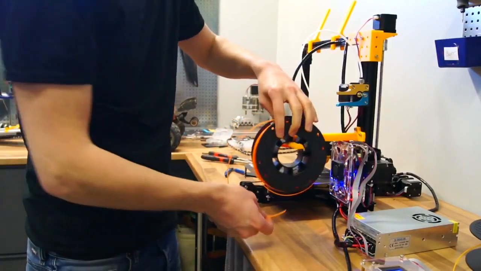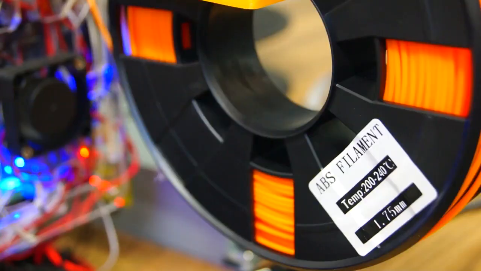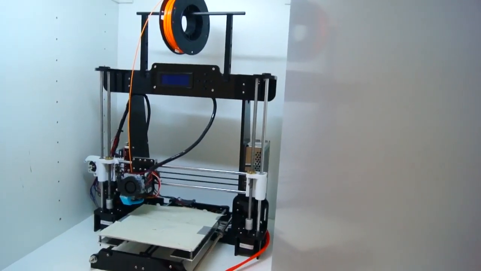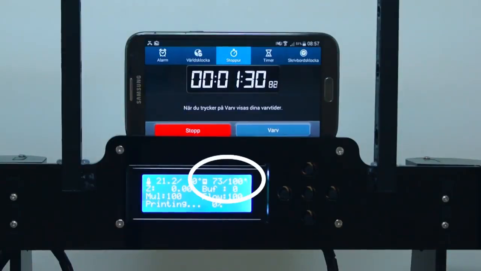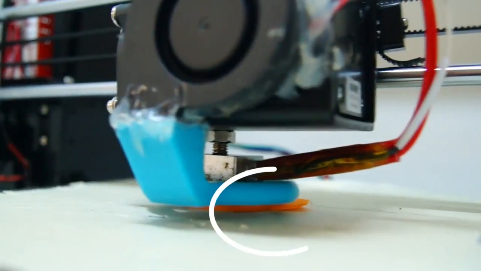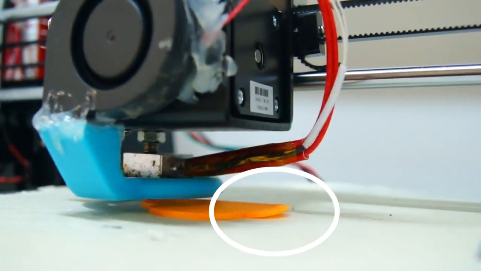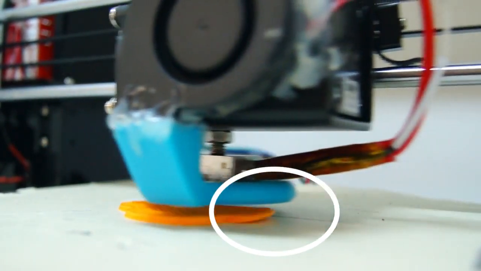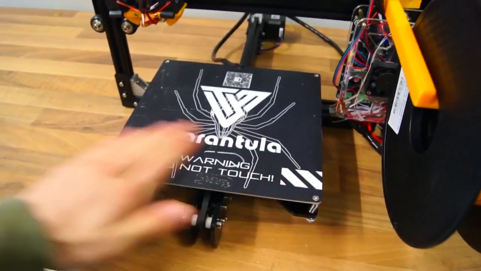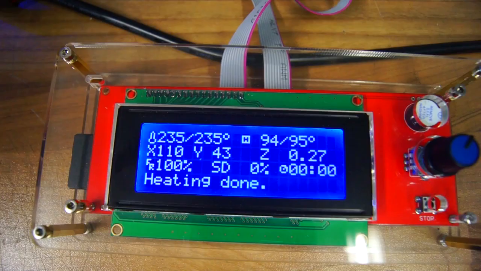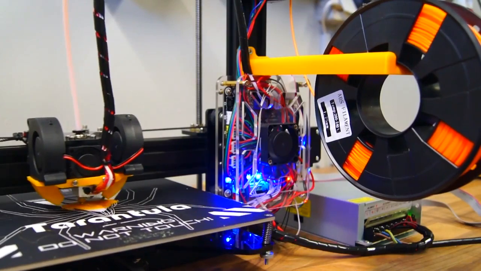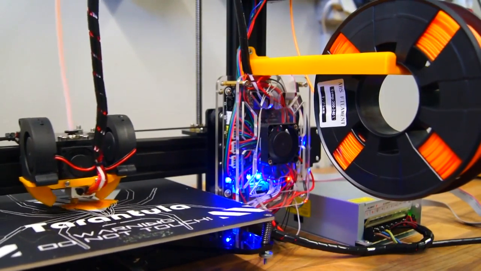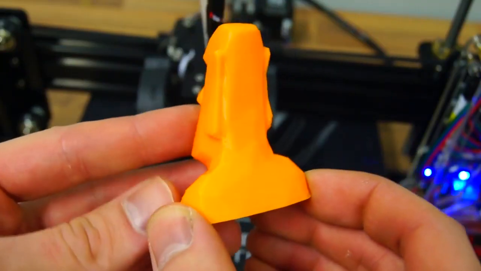At this point, I was curious to see how the printer would handle ABS filament, something for example the Anet A8 cannot do because of the heated bed not reaching a high enough temperature. You need the high temperature in order to avoid problems like warping. However, the bed of the Tarantula was exceptional. Not only did it heat up way faster, it was able to reach 110 degrees without any problems, though I decided to use 95 degrees. The Moai turned out decent, but for a proof of concept, I was happy with the results either way.